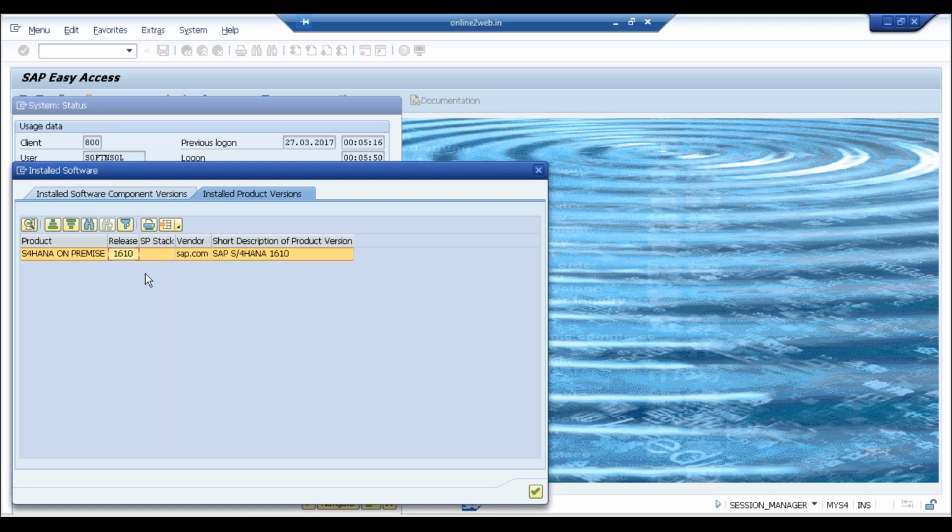In 1511, there was a basic version, SP stack 1 and SP stack 2. But in 1610, as of today, there is only the basic stack, though going forward SAP may come up with different stacks in 1610 also. Right, so this is how you can check which version we are currently using.